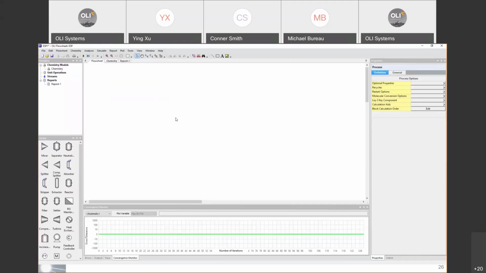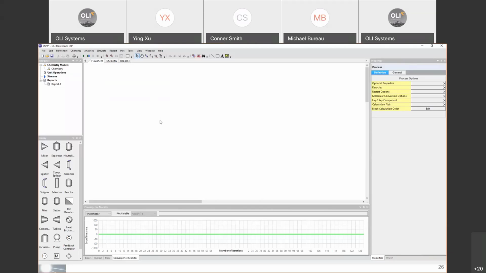So you get a better understanding of what things mean within the OLI Flowsheet ESP software. Okay, so the first thing that I am going to do is to really build this process by pieces. Some people prefer to do it all at the same time. Some people prefer to do it piece by piece and identify where errors can happen. I'm more like the second person. I prefer to do it piece by piece and see if I have errors and catch them before I run the whole simulation. So that's the approach I am going to take today.